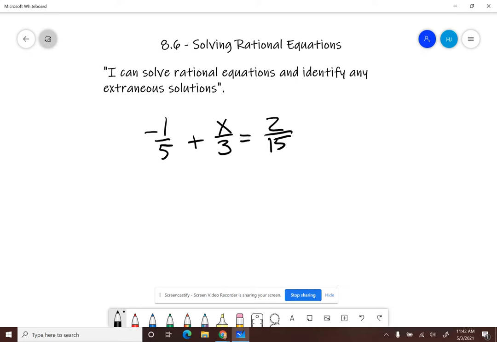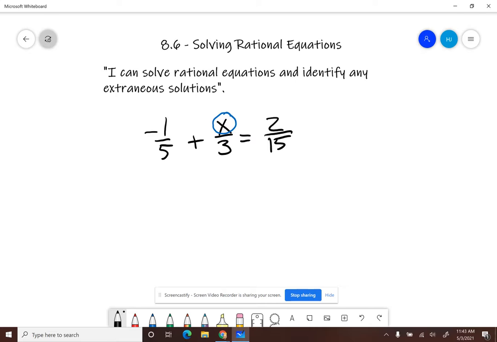We hate fractions. And so that's one of the issues: we need to clear these fractions out, because the goal is always the same, right? When you're solving equations, you want to isolate the variable, and there's your variable right there. Well, the issue is right now that x is being divided by 3. But that's not the only issue. You've also got a 5 over here, you've got a 15 over here. There's all kinds of fractions in this problem, okay?